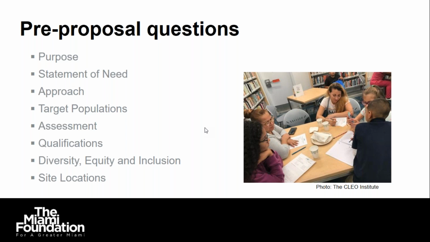For assessment, we're asking how you track or measure success and what outcomes you are expecting to see. When do you know you are successful? And what changes do you anticipate making throughout the development of the program? For qualifications, we ask that your organization tout your expertise, achievements, how you overcame challenges, what challenges you're possibly facing, and then an example of at least one or two partner organizations that help you succeed and create that everlasting impact.